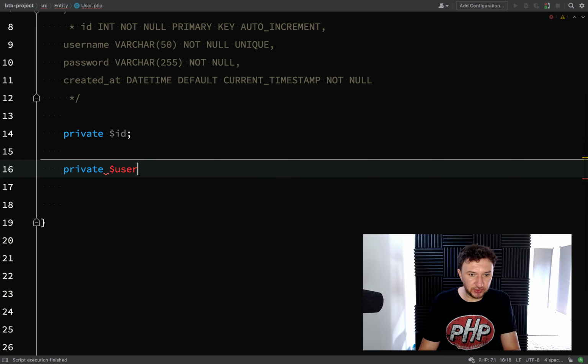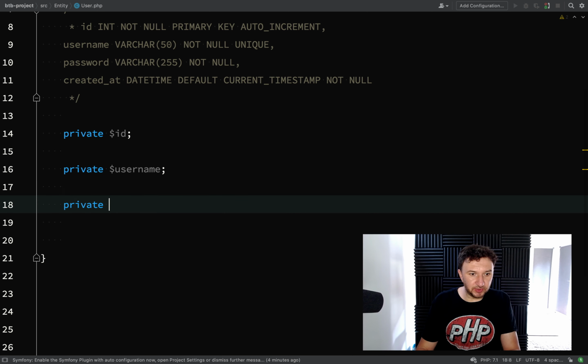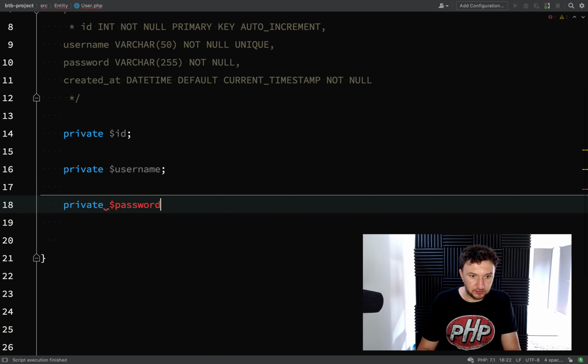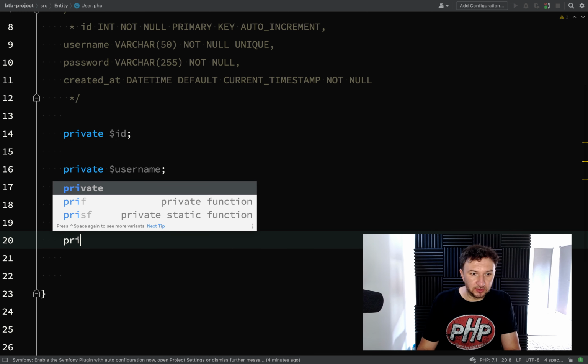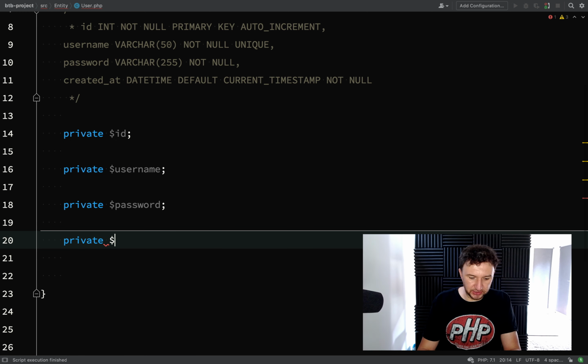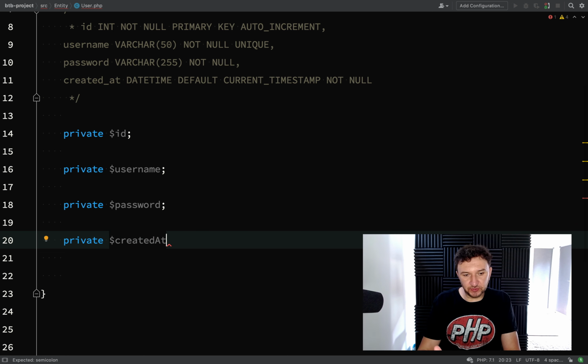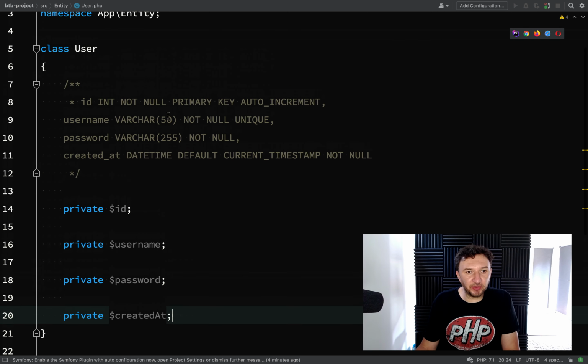Then we've got username, then we've got password, and then we've got createdAt. I'm going to go with camel case, and I'll show you how we can translate that to snake case for the database. Okay, and so now we have our properties.